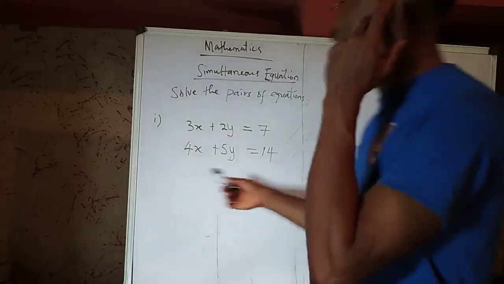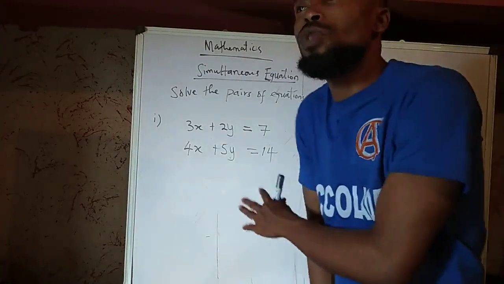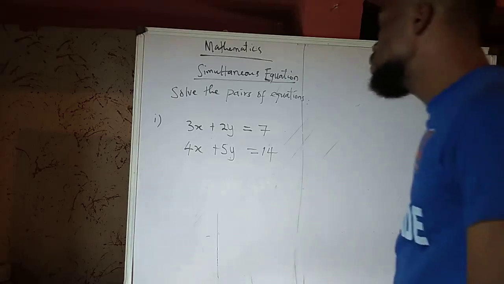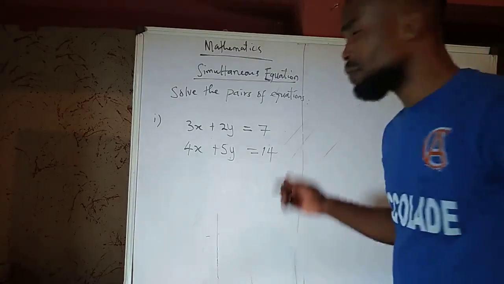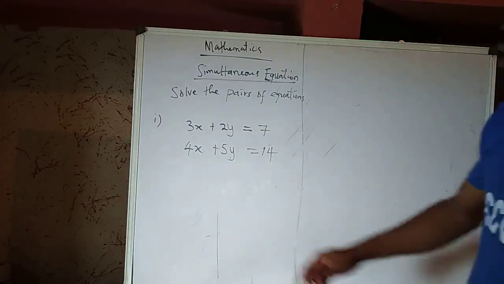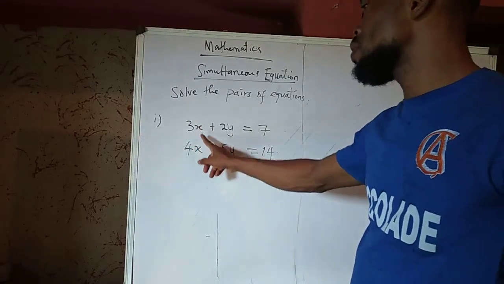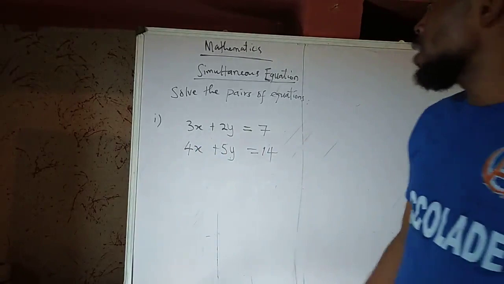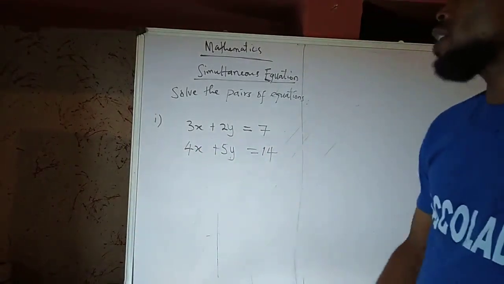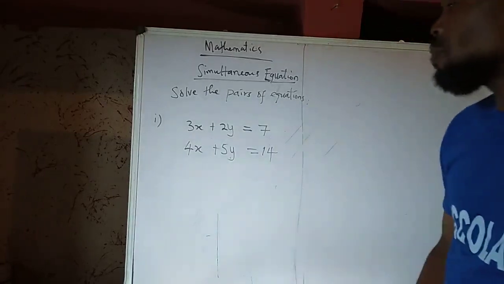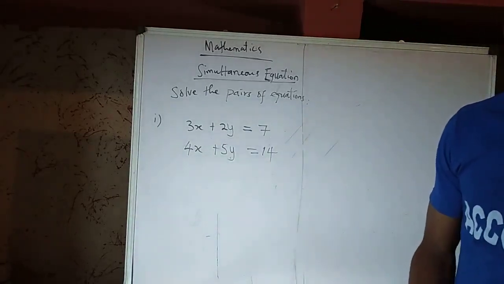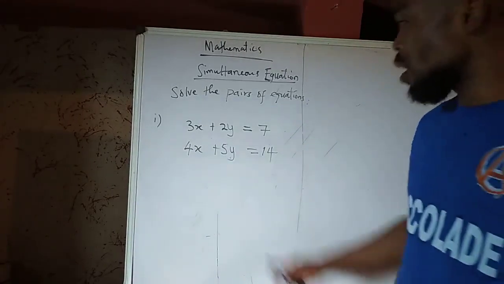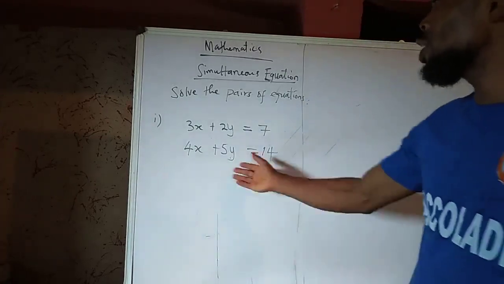Okay, so this is simultaneous equation. Now you see the difference between this particular simultaneous equations and the one we've been doing before is that all the variables x and y have coefficients greater than 1. Actually, this type of simultaneous equation is best solved using elimination method. Using substitution method here will not really work out for us. So we solve this type of equations using elimination method.